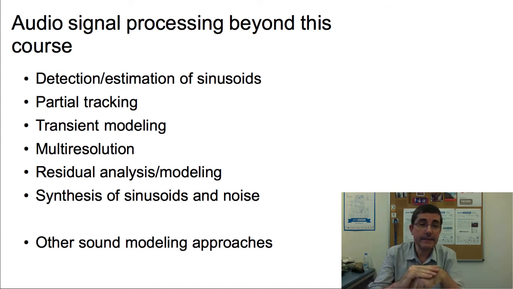Another area is the residual analysis that we have been doing. We have done, again, a quite simple analysis of the residual of a signal. We have subtracted the sinusoids of a signal, and we have approximated this residual with a quite simple stochastic model. And again, there is room for a lot of new developments that approach the idea of approximating this residual either from a perceptual point of view or from a source point of view, depending on what type of signals, to develop specific models for those type of signals.